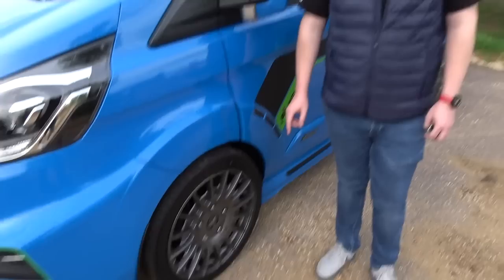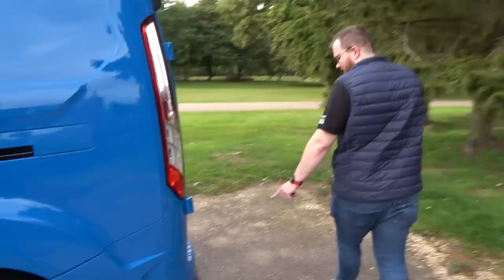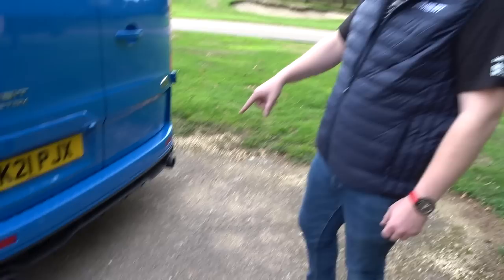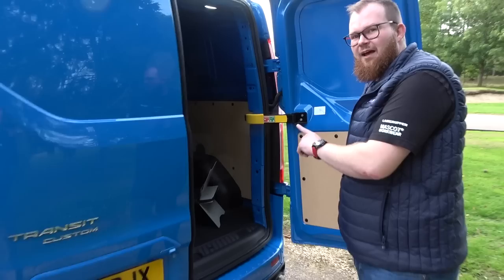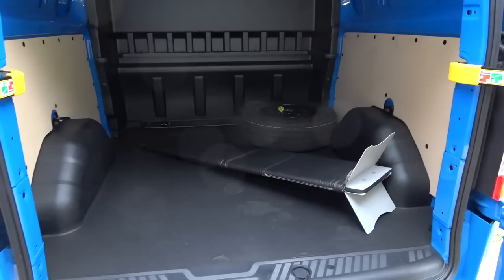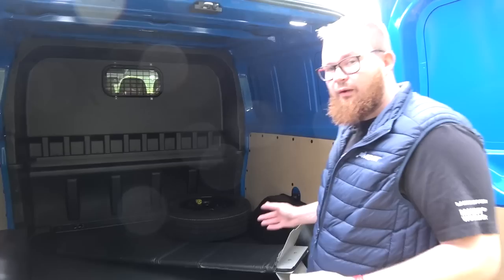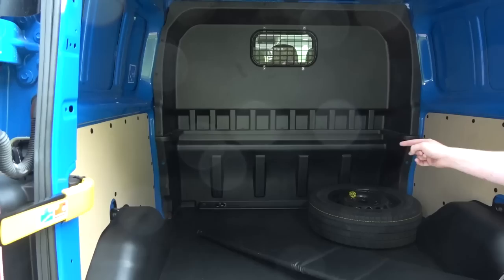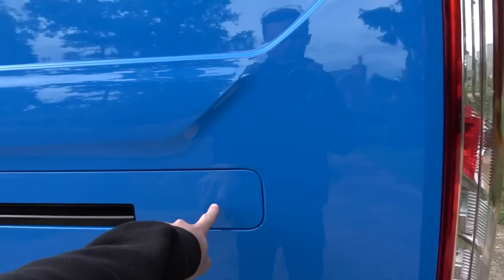Starting with what we already know and love - the 20 inch OZ racing alloy wheels. This did have the 18s on originally, which is the standard option with the MSRTs, but we went for the upgraded 20 inch. Coming a little bit further around the back, you will also see we've opted for the black tailpipes. A standard would be chrome, which matches the lemon fire van. And the first big difference - this one is quite different because we don't have a hatchback door, we have actual barn doors. This one's actually an extra 60 centimetres longer than the lemon fire van - that's long wheelbase.